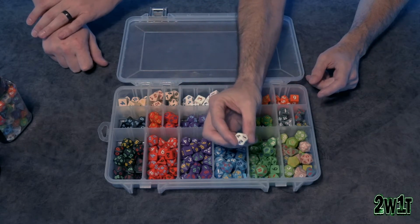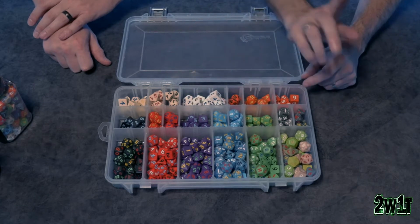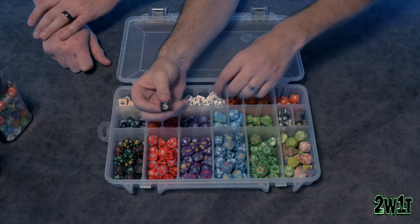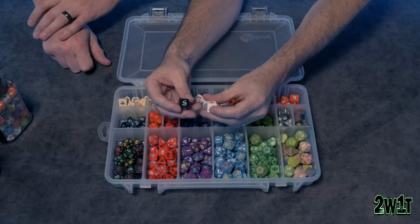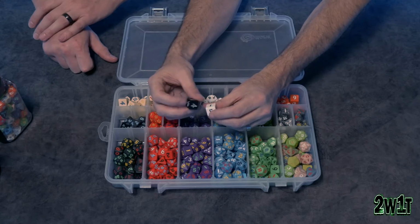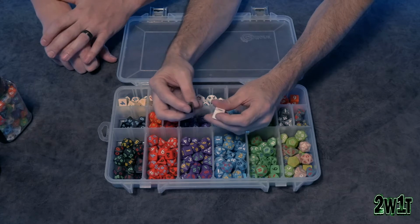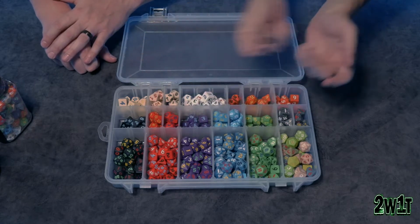The font is exclusive to these sets, although it's very similar to the fonts from the runic dice. But it doesn't have the fancy accent, and it's not entirely the same. I thought they were a little more similar, actually. But some of the numbers are quite similar. The threes are the twos. They're same, but different, but still same.